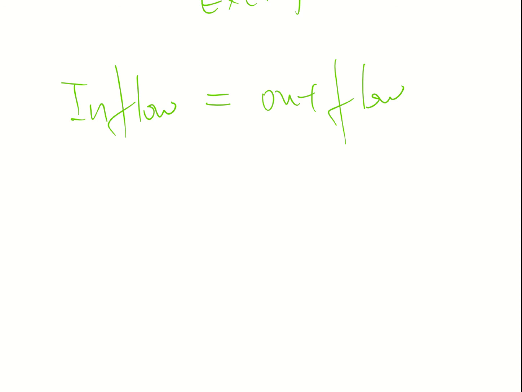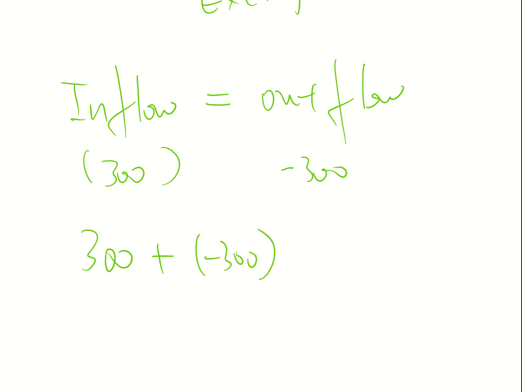Again, there are different signs, right? Inflow is coming in, outflow is going out. Suppose the inflow is $300, and the outflow we have is minus $300. If you take the inflow 300 plus the negative outflow, and it's balanced, you're going to see a 0 at the very end. That's called a balance of payment. So how much your inflow amount equals how much your outflow amount.